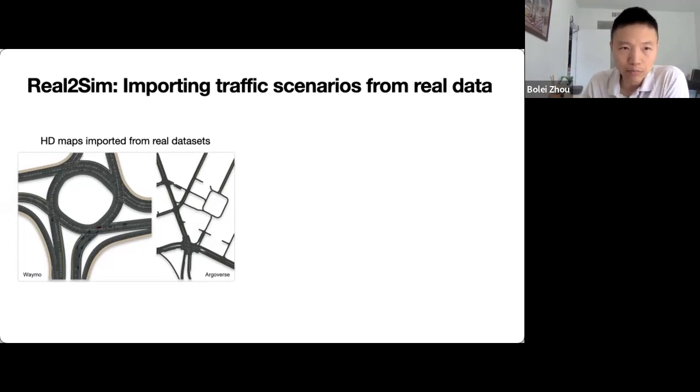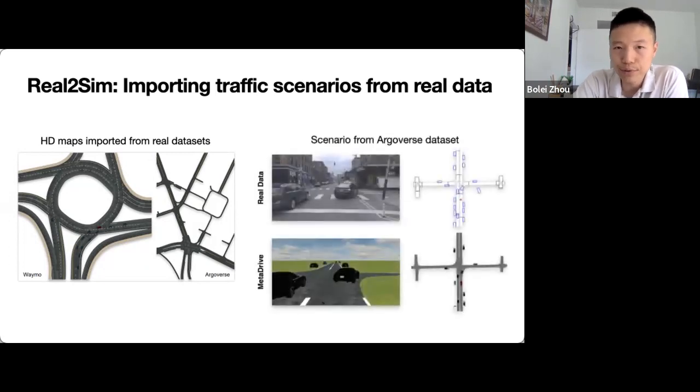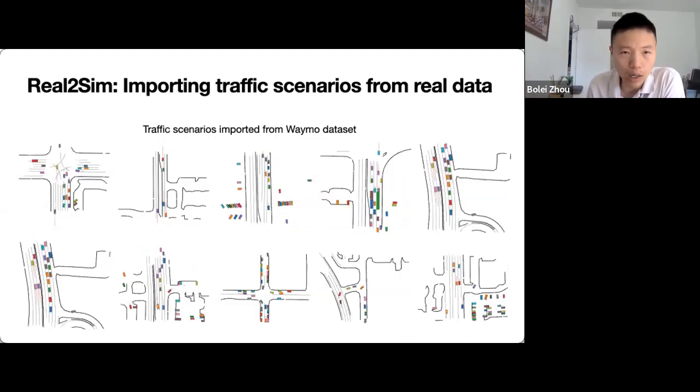Here I show you some HD maps imported from the Waymo dataset or Argoverse dataset. We can also import scenarios from these driving datasets, and they can further turn into interactive environments. Here are more traffic scenarios imported from the Waymo dataset. There is a lot of diversity there.